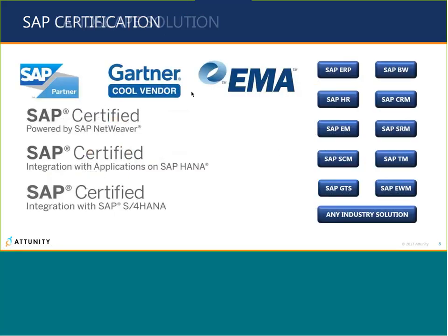Gold Client is fully certified by SAP on SAP NetWeaver, HANA, and HANA S4, and we cover all of the components on the right-hand side. Not only that, many customers have different systems and different components of SAP, and sometimes customers come to us and say, well, we've got this particular component, can you add it into the configuration of Gold Client? The answer is yes, and we typically can add it within 3 to 5 days. So it's very, very simple to set up and use.